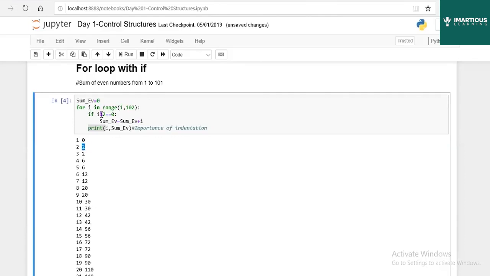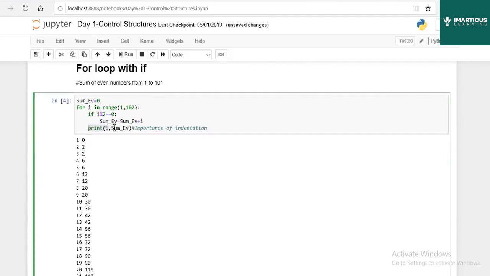In the third iteration, the value of i becomes 3 and the control directly checks if i divisible by 2 is equal to 0, which it is not, so the condition becomes false when i is equal to 3.